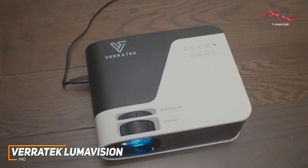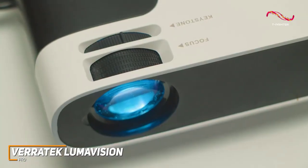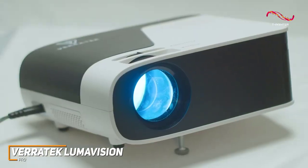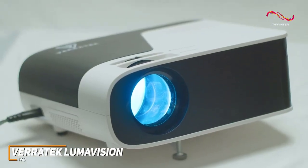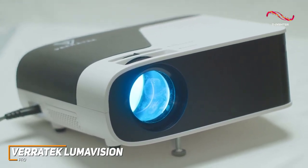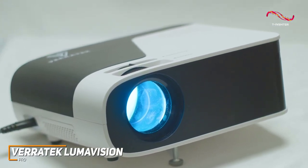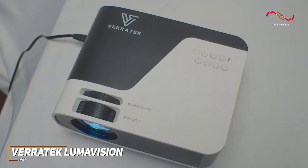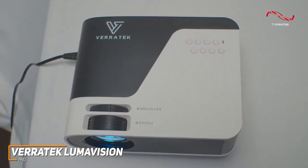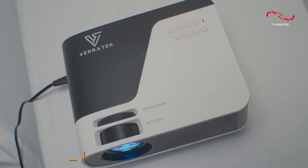The sound quality is also solid on this projector with a high-quality built-in stereo system and fan noise that's pretty quiet. This projector is ready to use on movie nights right out of the box. The Veritech LumaVision Pro is an impressive and affordable projector that features a native 1080p resolution that produces a vibrant image with plenty of detail. This is a terrific all-around budget projector and a perfect choice if you want an easy-to-use, budget-friendly projector that can still produce a bright, vibrant, and detailed image each time.